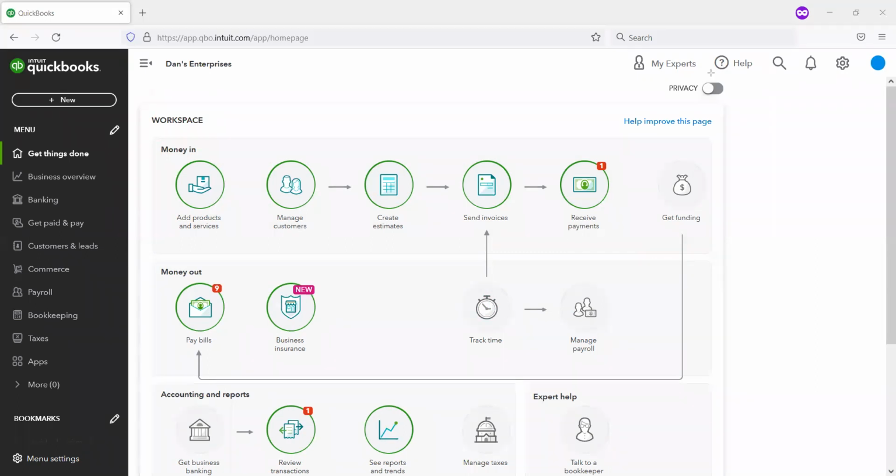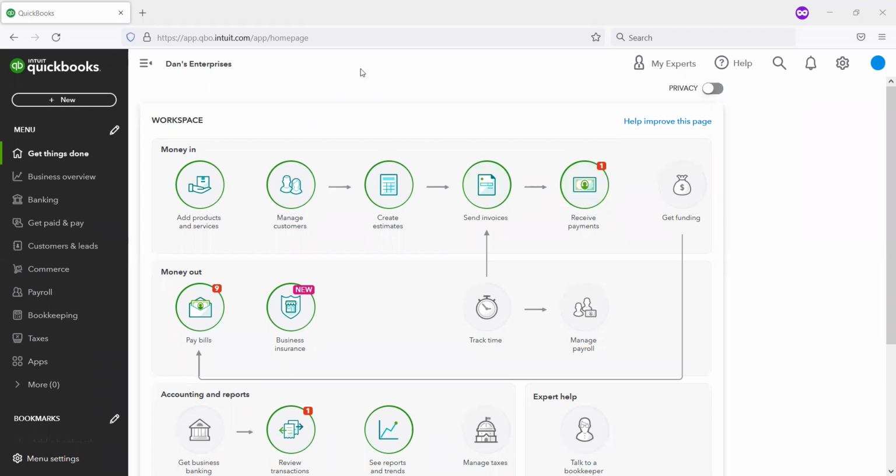You will also see that I have some red numbers, to receive payments, pay bills, and there's even a review transaction down below. Those are your reminders. As I mentioned, when we loaded in our vendors, we loaded some with balances, which means we owe some money. So that's what this is saying here. Those little numbers tell you how many are pending, how many need to be taken care of, and then receiving payments from our customers too. So we'll get to that.